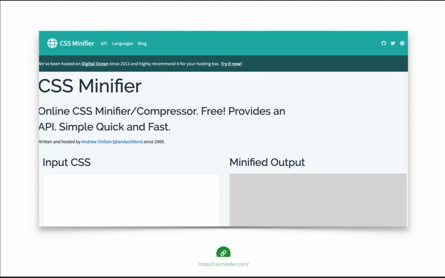I believe it's cssminifier.com, and you can just drag and drop the contents, paste the contents of a file into the left column, and you get the minified output on the right. And that's really handy if you're just making a small site and you just need to run this one time. Don't need to set up a build process for this. But generally, that's going to be pretty tedious if you're editing CSS files a lot. So this is not a solution for a long-term maintenance situation of a site.